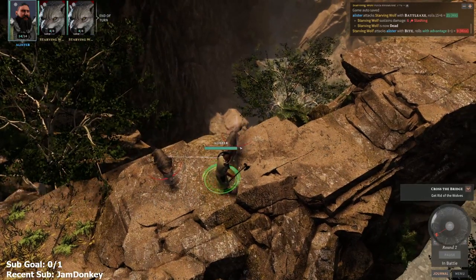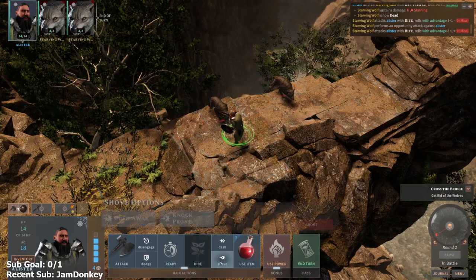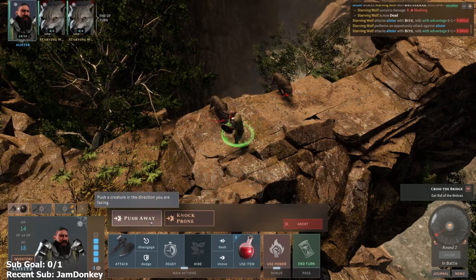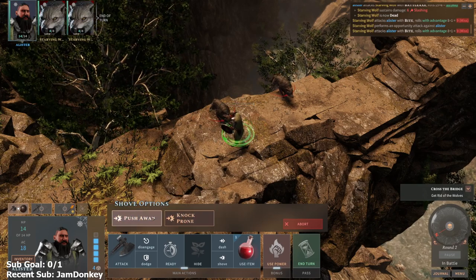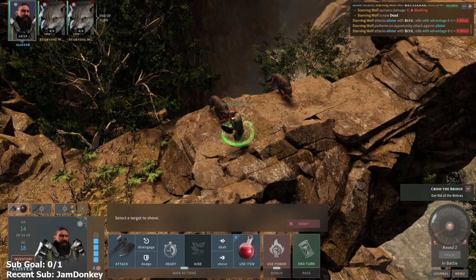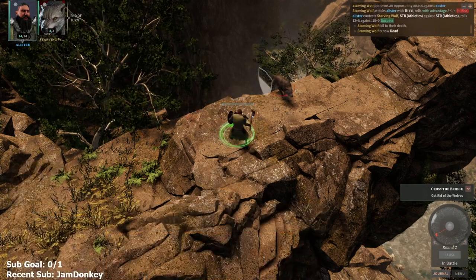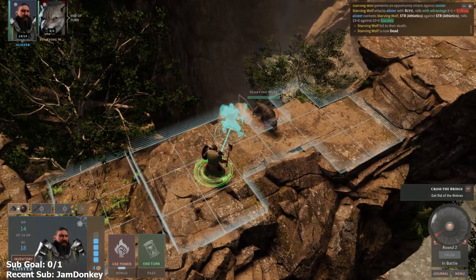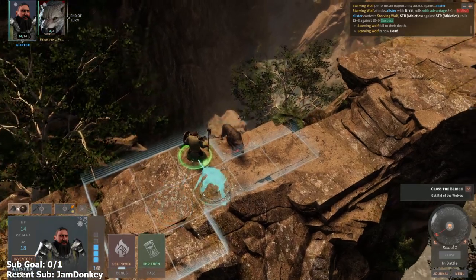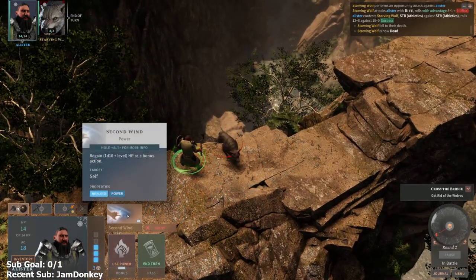So if we move here, opportunity attack. Boy. Oh no. Push away. Watch your step. And we can't do anything else, right?